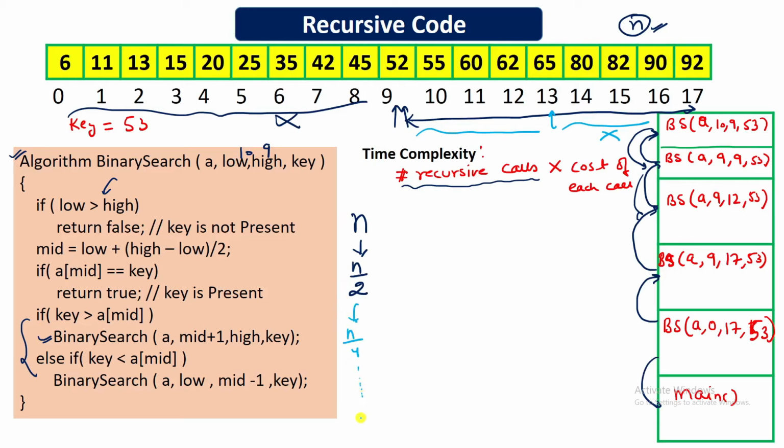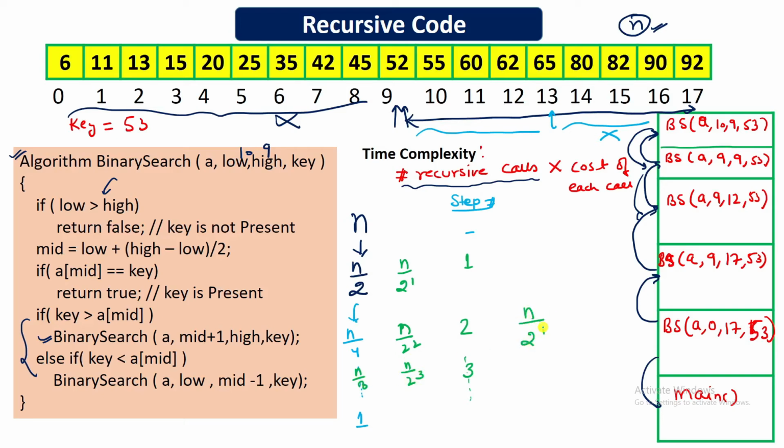In this way, at some point the number of elements will become 1, only one element to search. In how many steps will I get to this position, remaining with only one element? In the first step, I get half of the elements in which I have to search. In the second step, I get only n by 4 elements. In the third step, I get only n by 8 elements, so my search space reduces to n by 2 to the power 3, since 8 can be written as this. So in the kth step, what will be the number of elements that I have to search?